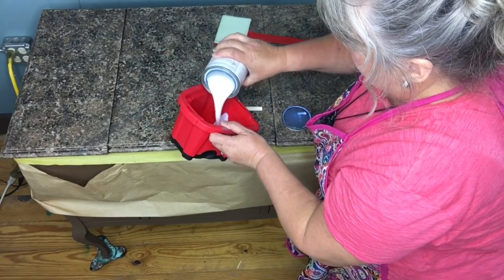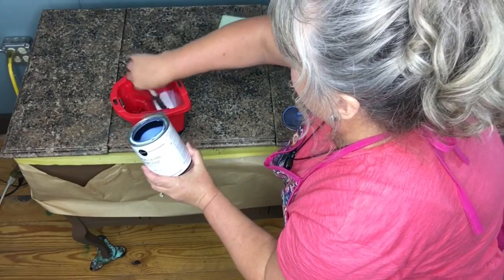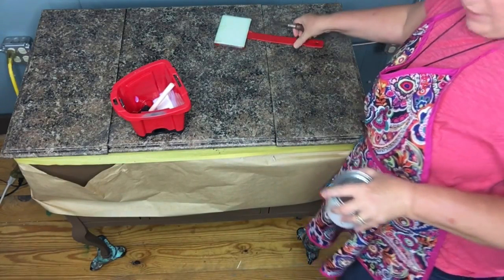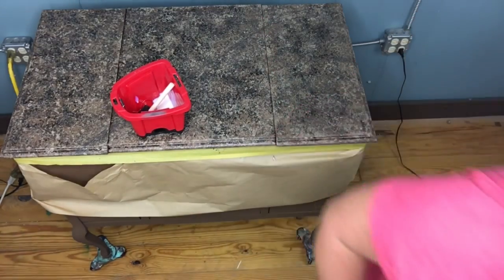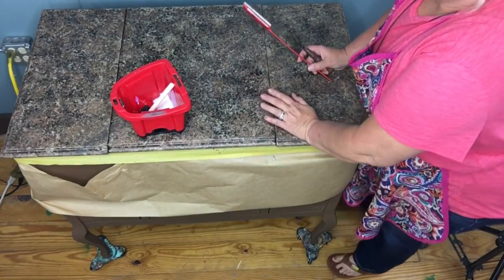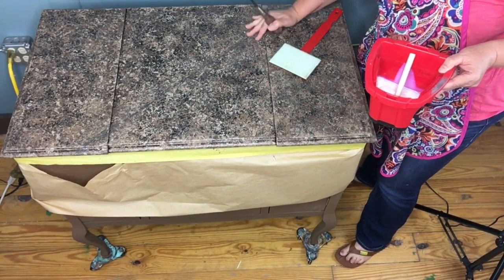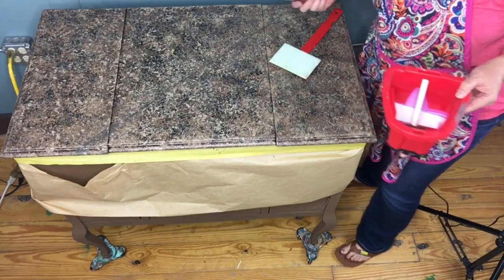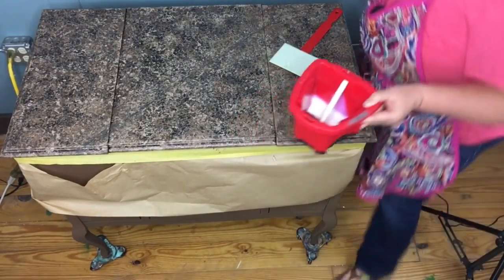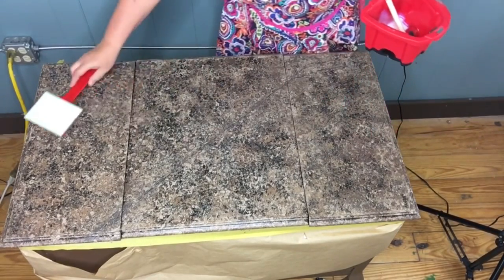Let's get some of this in here. It's not going to take a whole lot. And then we'll let this dry, I don't know, probably a couple of hours, and then it will be done. But then you need to wait at least 24 hours before you put anything on it. I would wait at least a couple of weeks. And just like with anything else, it takes about 30 days for any type of painted anything to be 100% cured. So that's going to be my recommendation.